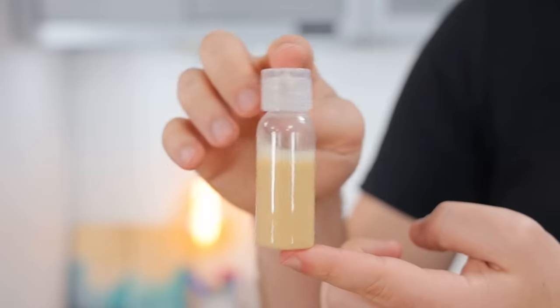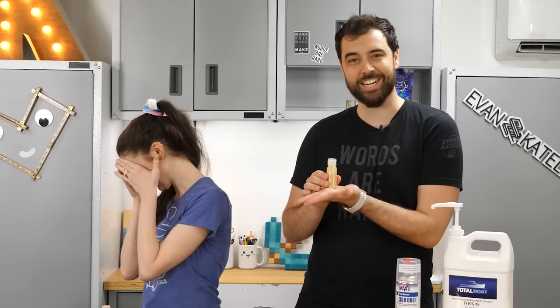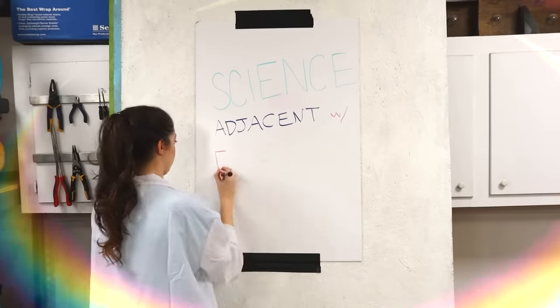Moving on. Now, how do we get this mood ring effect? The liquid crystals suspended in the solution. But before we go spraying our magical brown fluid everywhere, should we explain what this actually does? Yeah. Science adjacent with Evan and Katelyn.